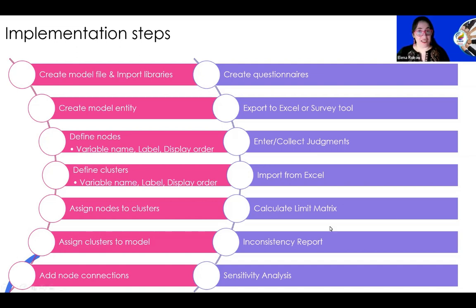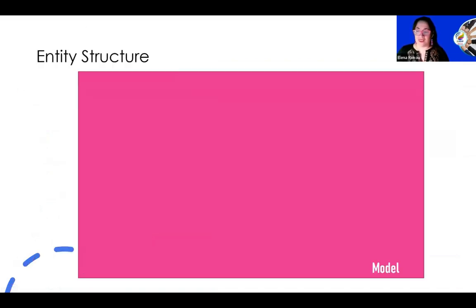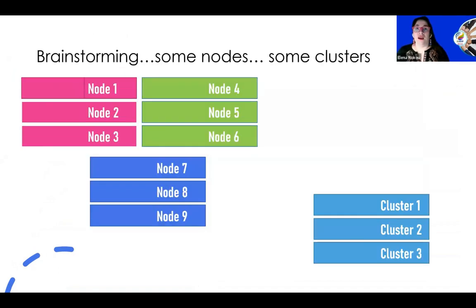Okay, that's the general idea. Let's go. This is a model. When you start setting up a model, you're really creating an empty box, nothing, zero. It's just a container. A little bit of brainstorming and a lot of disagreement later, you will have some nodes, few nodes here and there. You have here different groups of nodes, nodes 1 to 9. And you will have some clusters. No connection there. That's the initial point.